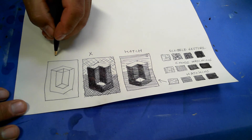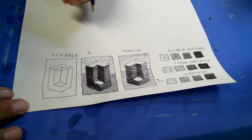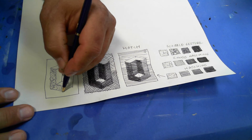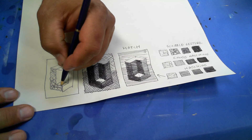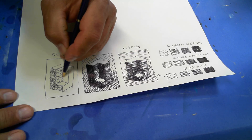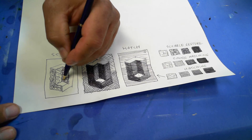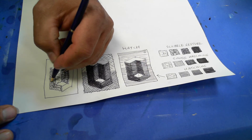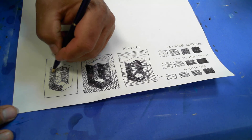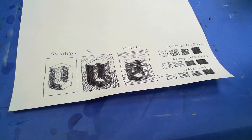So this one's going to be scribble, done the same way. I'm going to start with my dark spot and put in my scribble. I can go over and into there and do the dark part there. The advantage of scribble gesture is that it goes all over. I think scribble gesture goes a little faster — it's a little less organized. It doesn't follow that same kind of pattern, so it happens quicker and it's a little more fun to do.